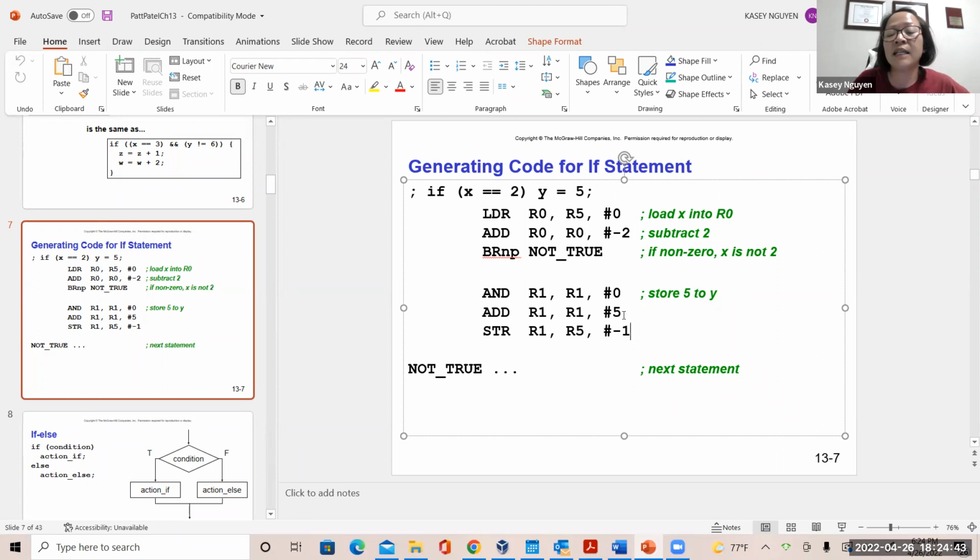Now, you don't have to do it exactly like this. I would approach it a little bit differently. Okay. I would do the load y, and so that way I can check the y value and fill it. And then I would add the 5. Okay. And then I can store that out. But this is only a snippet. So we need to expand on this a little bit more for what we want to do with that if statement there. Okay. All right. Any question with the LC3?